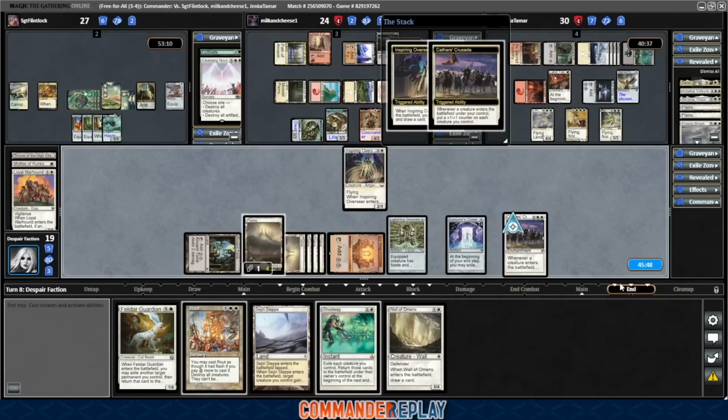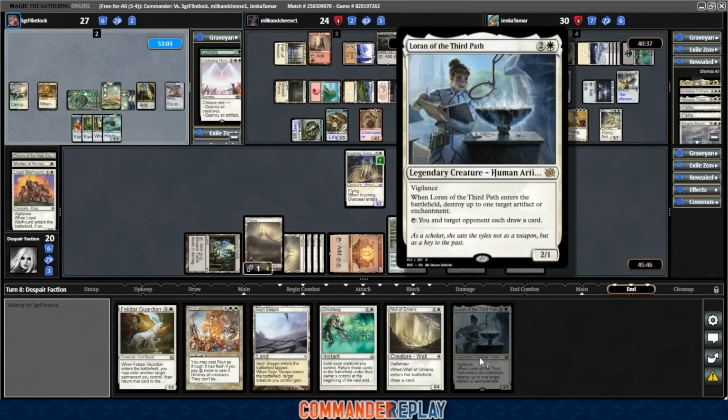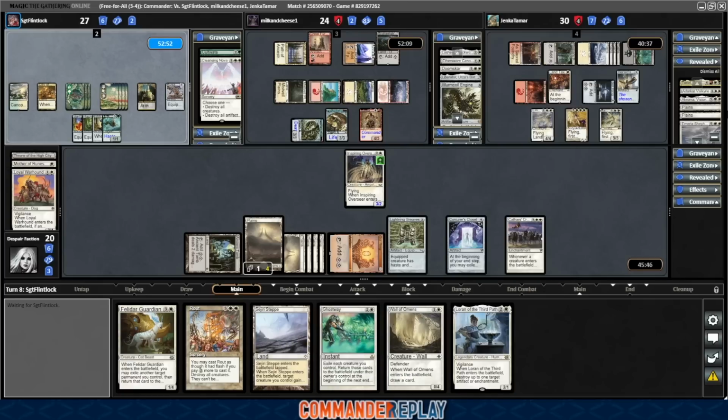Resets the Cathar's Crusade, but we do draw another card and gain another life. Ooh, yeah, that's what I'm talking about. That can be fun. Especially this thing's so good with boots. Boots and blink. Yeah, this is the dream team for Lauren right here.